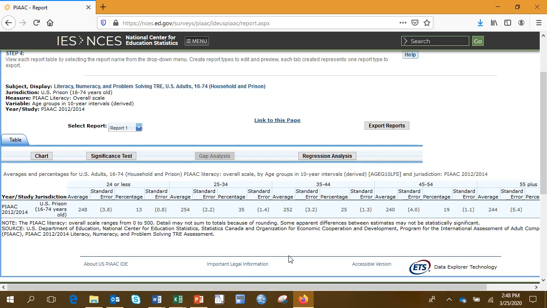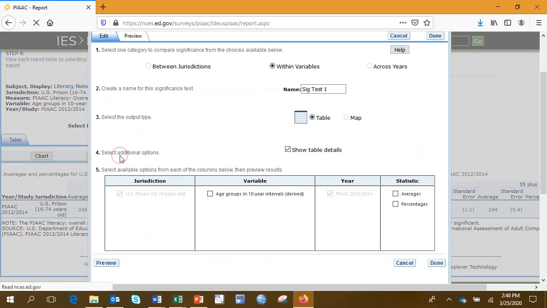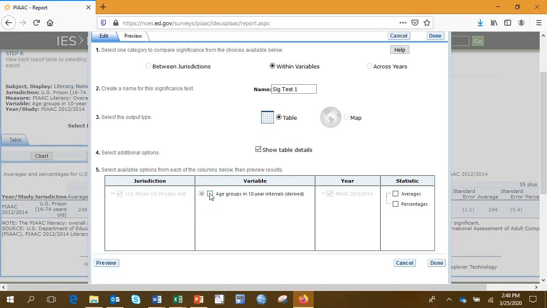A couple of other things that we could do here. One is we could want to find out whether these numbers are statistically significantly different from each other. So we can do a significance test by age groups on the average. Done.